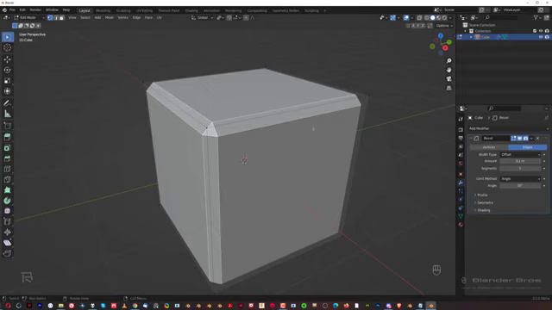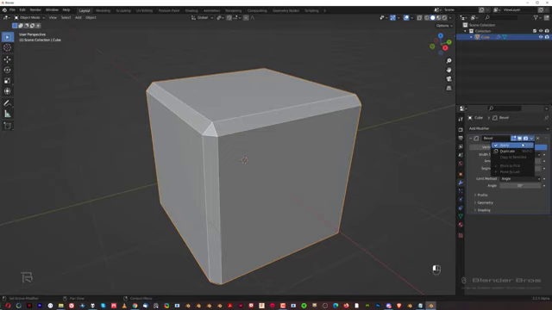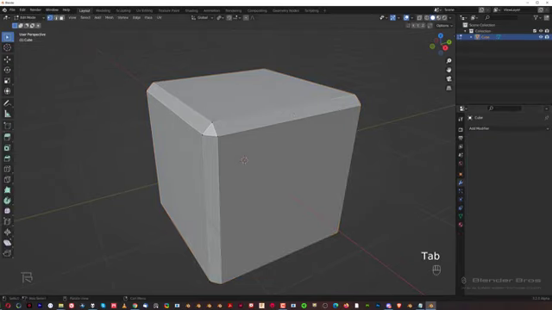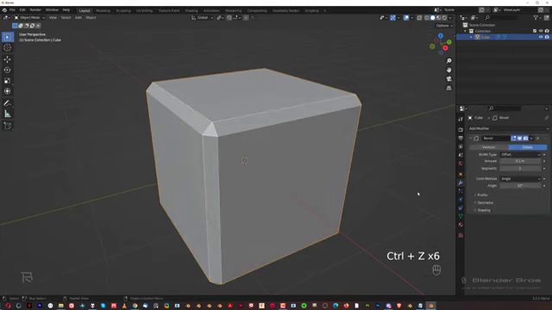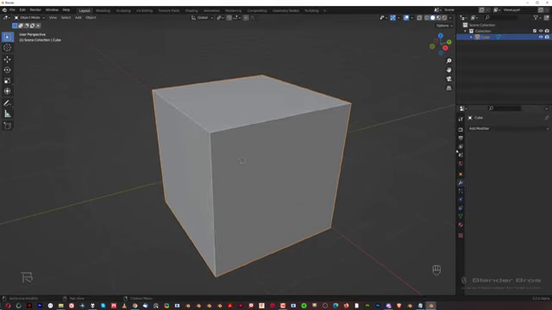But you can make it into real geometry by applying it. So if I apply the bevel and then click here in edit mode, I will see that bevel applied. Now that's real geometry. So you see the problem. Ctrl Z if you want to scroll back in time and undo whatever you did. So let's remove that and move on.